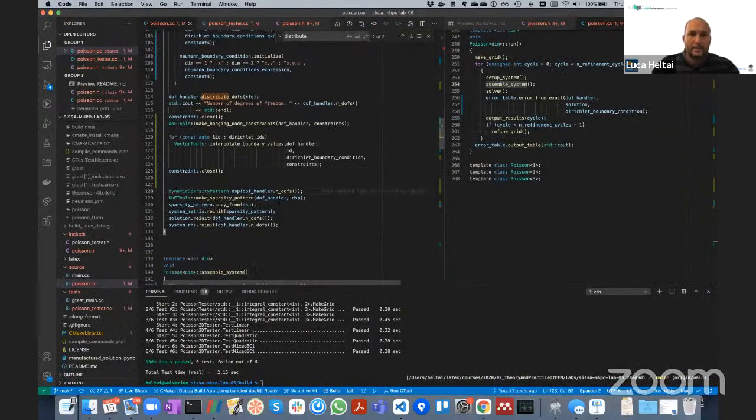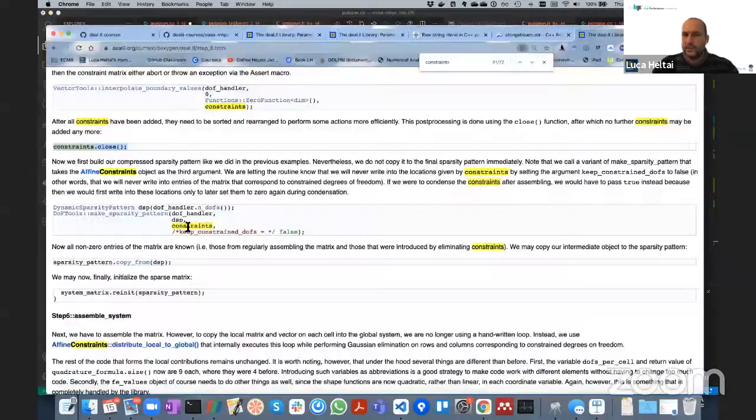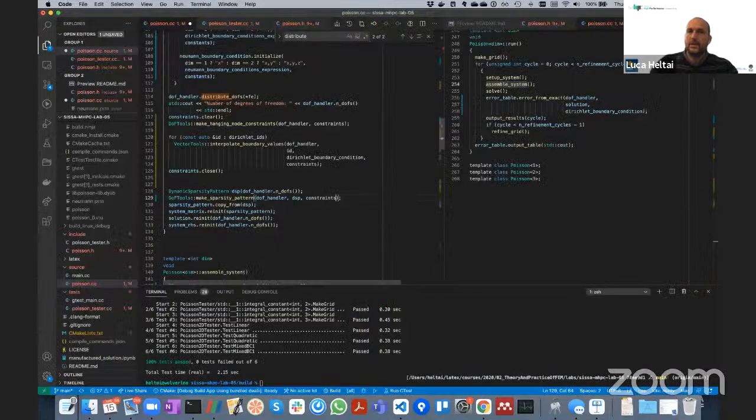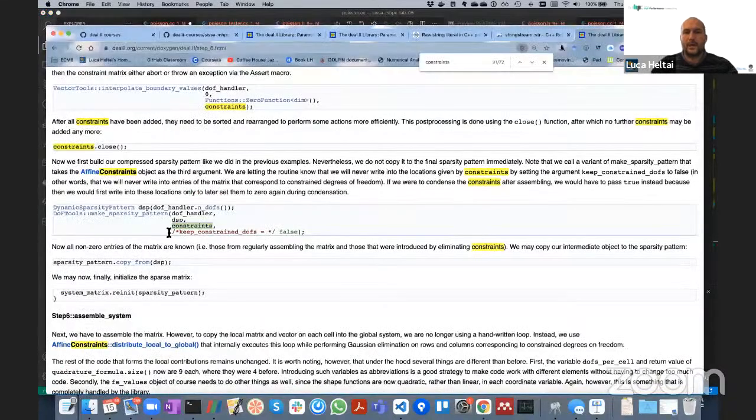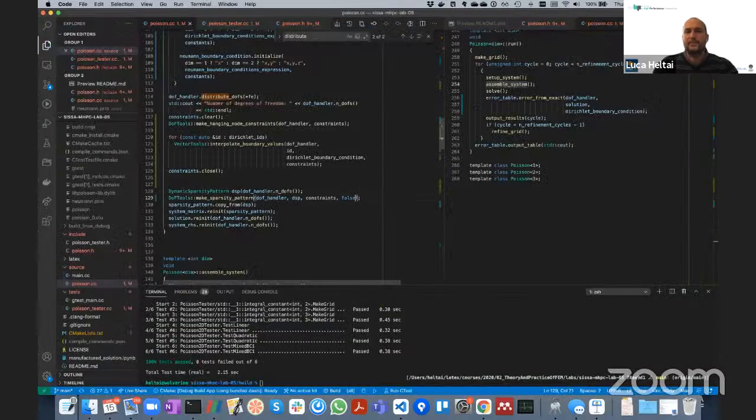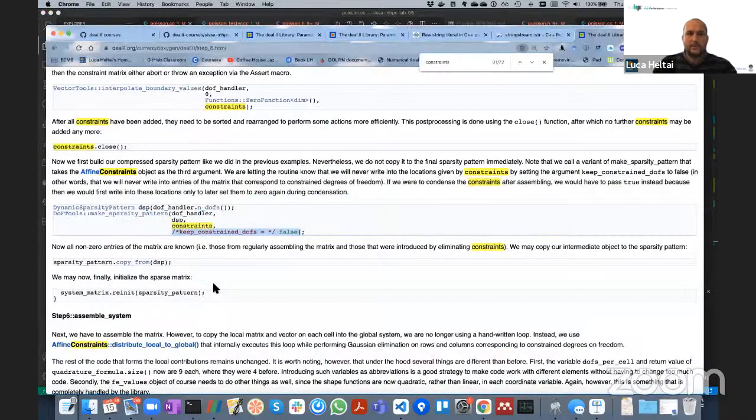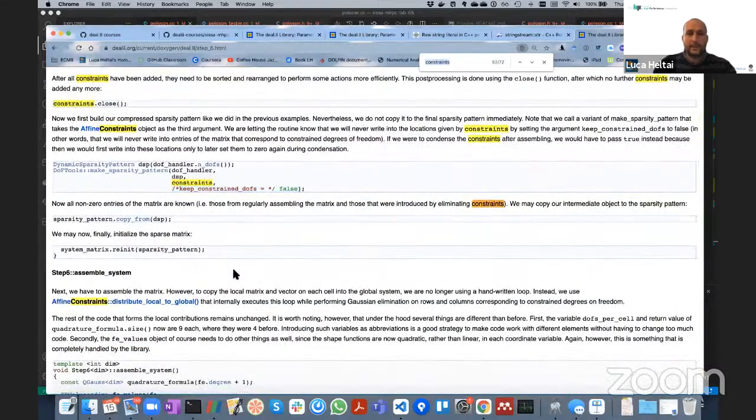And there's an additional argument that you can pass, which is the constraints, and an additional argument, keep constrained dofs, which is usually set to false, and we are going to do the same. So now I have modified 1, 2, 3, 4, 5 lines. And let's see where this actually happens again.